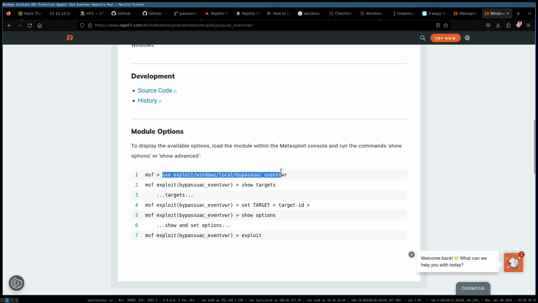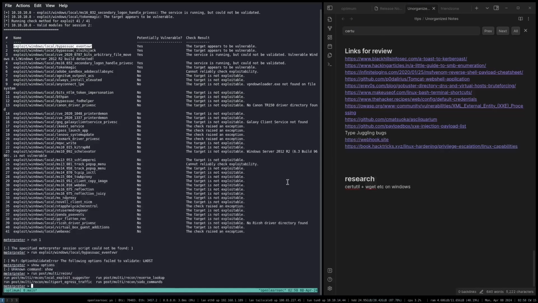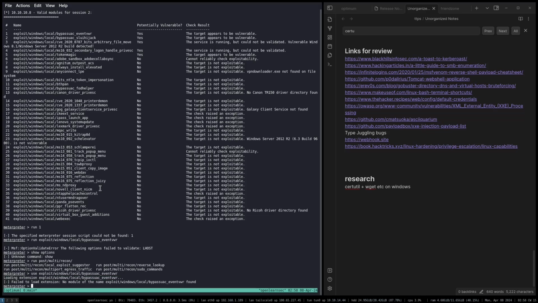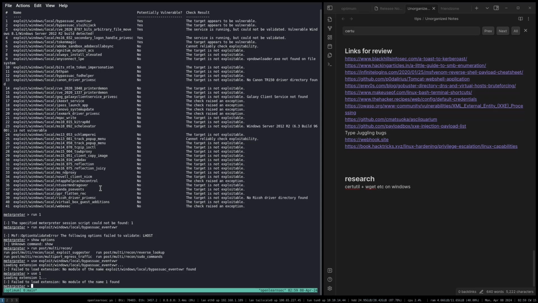So from our interpreter shell, because we've only got one, exploit Windows local bypass UAC.